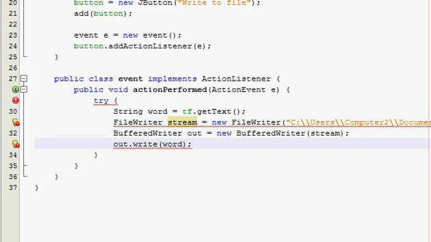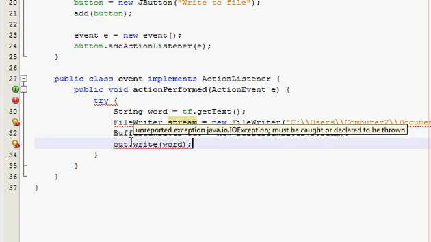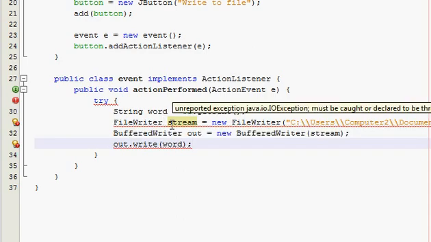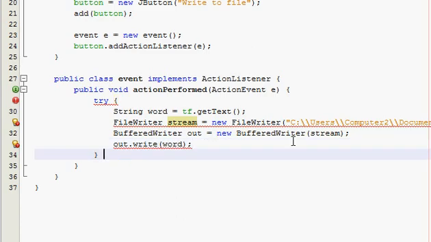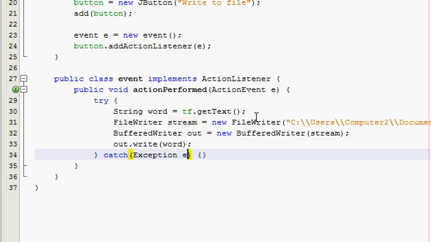Sorry, I'm kind of struggling here. So we're taking our BufferedWriter out, and we're just writing to our file, which we've created here. And by the way, if it already exists, it's not going to create it again. Or I guess it'll create it again, but it won't create two of them, it'll just overwrite it.